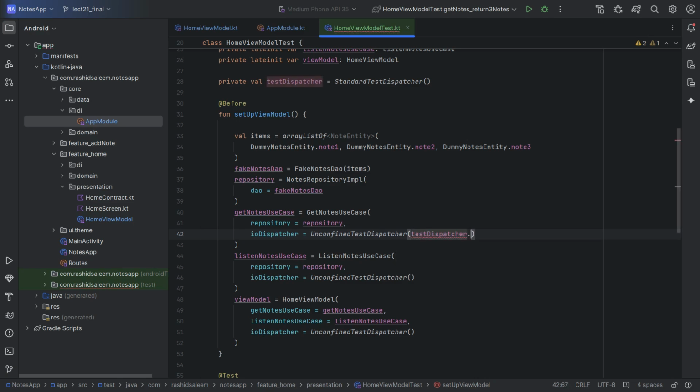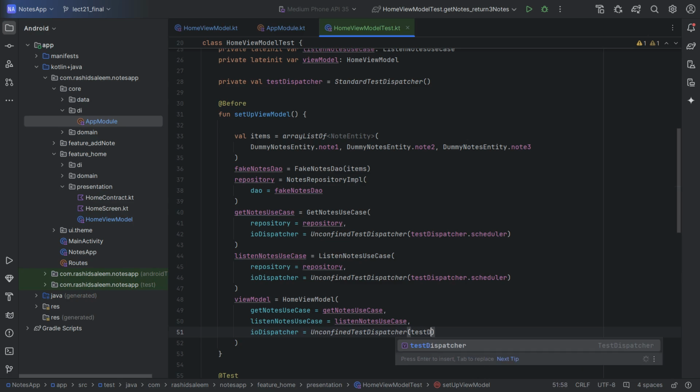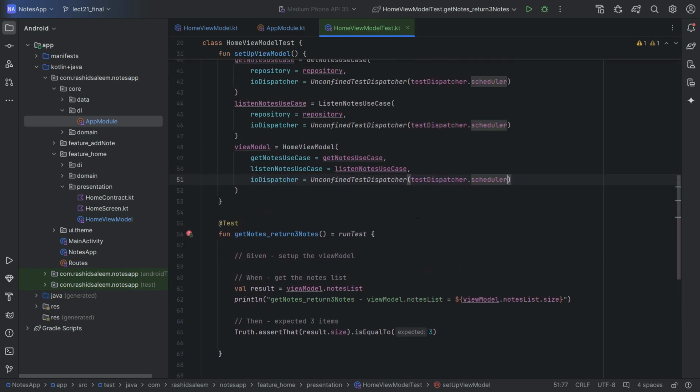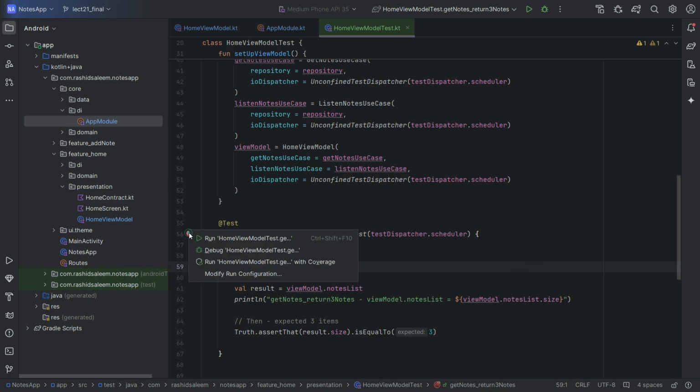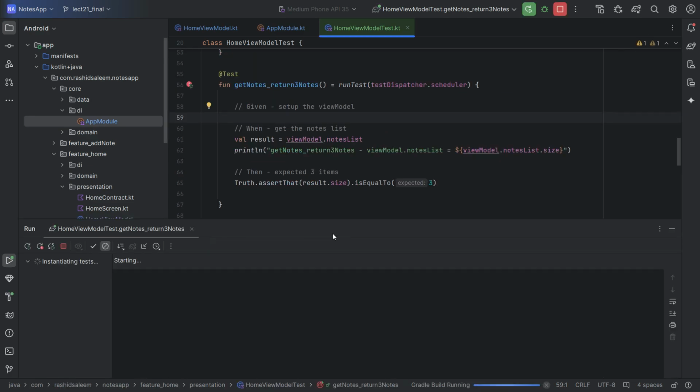So test dispatcher dot scheduler, same for this one and this one as well, and we also pass this to run test. Okay, so now let's run and verify the response.